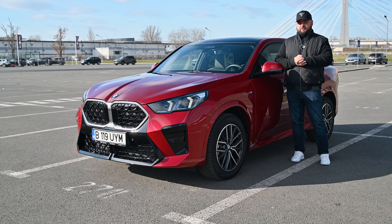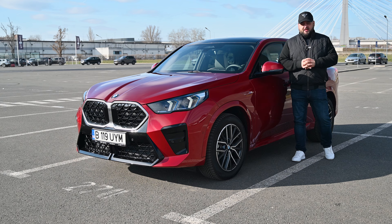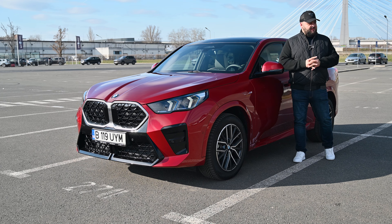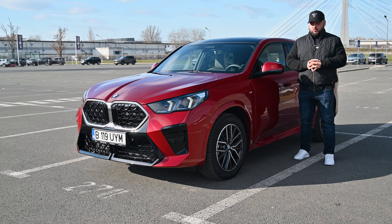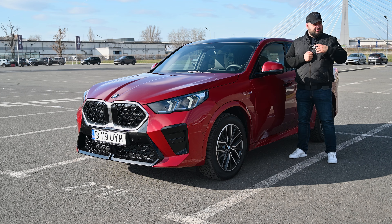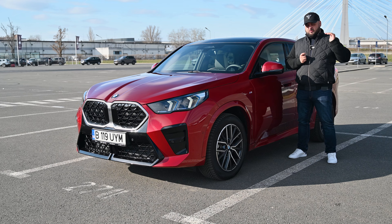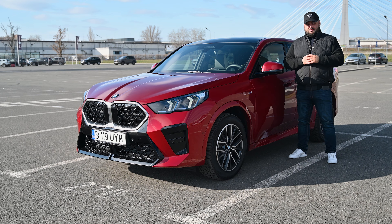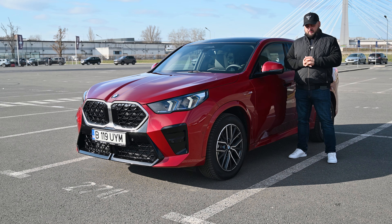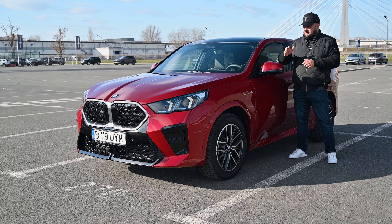When this car was originally launched it was supposed to be an SUV coupe version of the very popular X1 crossover. It didn't really do well in terms of sales, and I could totally understand why — I didn't really like the first generation because it was incredibly small. I still remember driving it and sitting alongside the Volkswagen Passat Alltrack at the stoplight, and the Alltrack driver was almost taller than me sitting higher — so what's the point of having a crossover if you're going to be sitting so low with such little ground clearance?